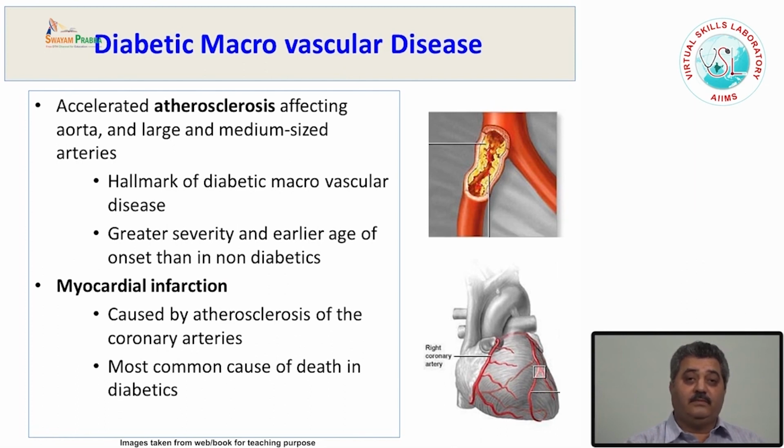The point to remember is that the patients who develop myocardial infarction, who are diabetic, don't present with symptoms. This is what we call the silent infarct. These patients, because they don't have the pain during the attack, have more chances of mortality. Secondly, in the reproductive age group, females usually don't get myocardial infarction unless there is some predisposing factor for lipid metabolism. But in diabetes, even females can develop myocardial infarction during the reproductive age.